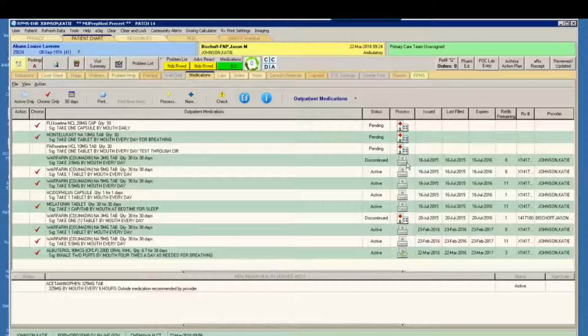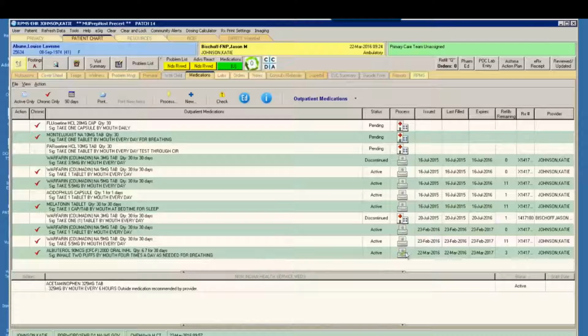It has a green check mark on it if it was then printed. So we see somewhere they didn't get printed for whatever reason, but that's an easy way for you to check back. If the patient or the nurse says, oh, hey, I didn't get my prescription to take with me, you can glance and say, oh, yep, I forgot to print it. It doesn't have a green check mark on it yet. Here, this example does have a green check mark.